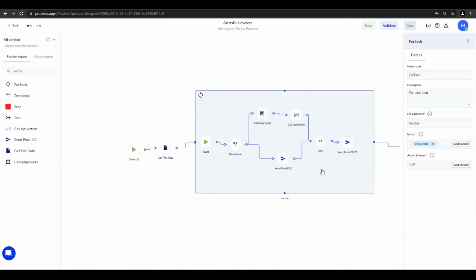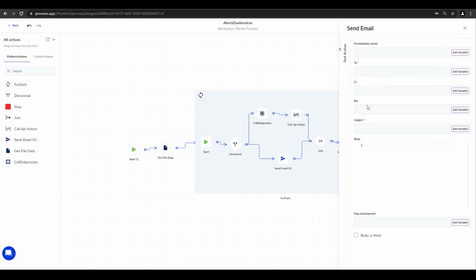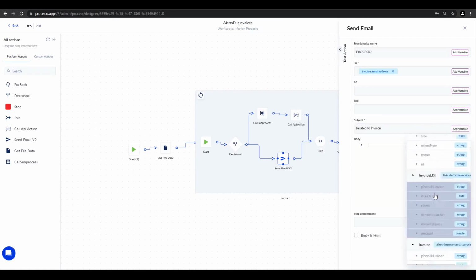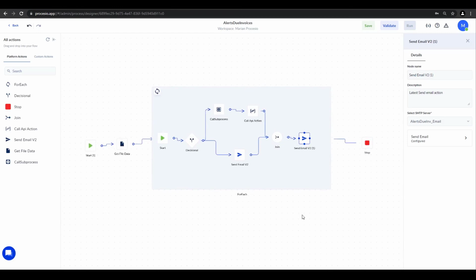Now we do the same for the second send email action that will send an email to the process owner with information about the steps taken. We select the same SMTP connection and we set up the message. For the To field, we decided to create a variable that stores the email address. After customizing all fields as wanted, we close the window, and with that, we finish setting up the connections we use in our demo process.